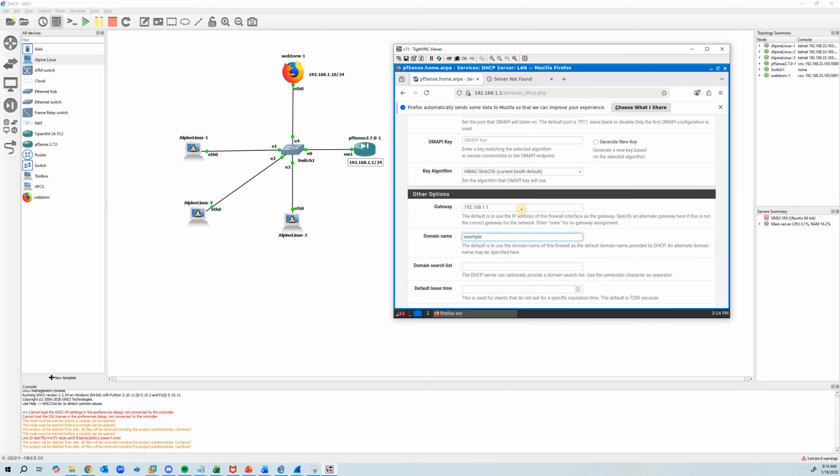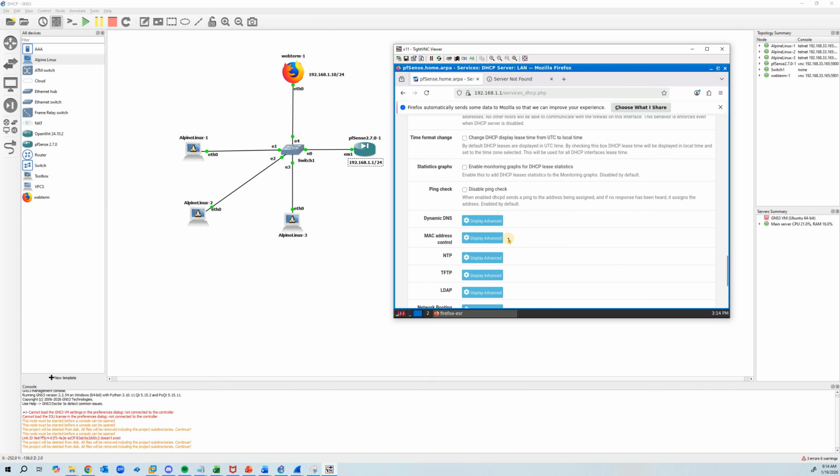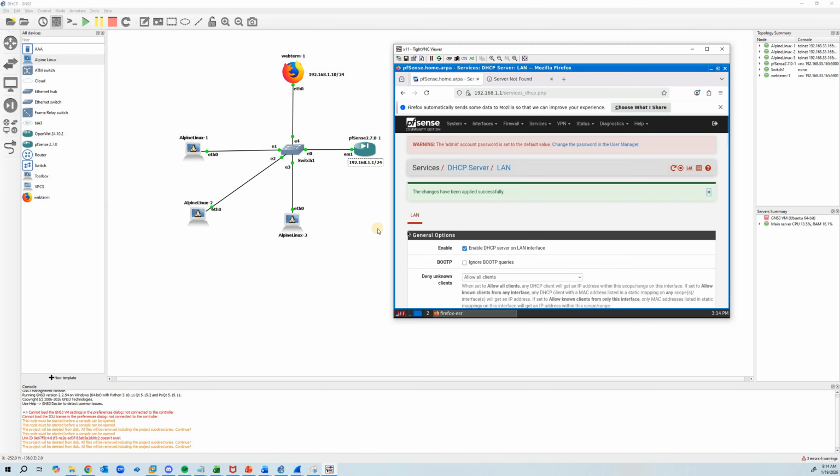So when the devices log in for the first time, they're able to find the domain controller and log into it. It helps them get logged into an enterprise type network. So now that we've got everything in, I'm going to go ahead and save, and then we can go in and verify that it's working.